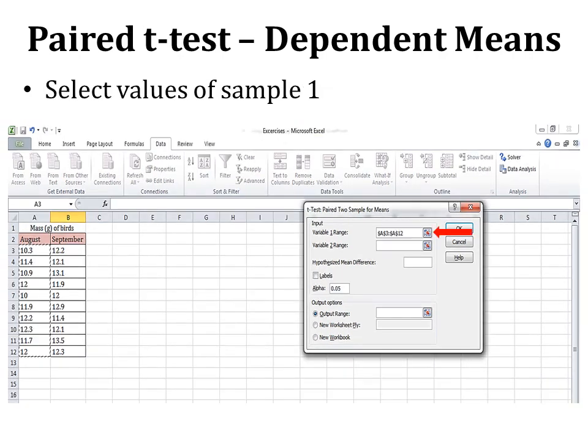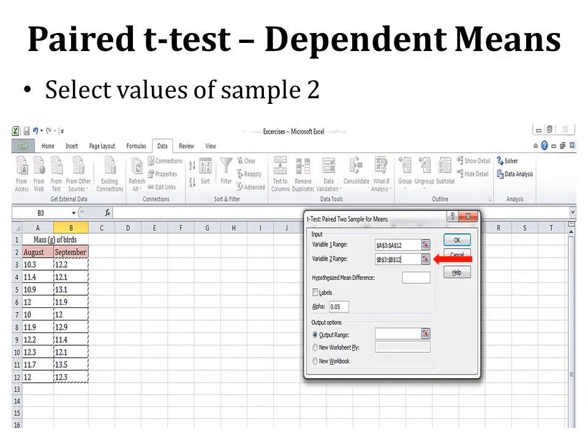In the first box, we place our cursor and select the range of the first set of observations. Then we place the cursor in the second box and select the observations from the second group.